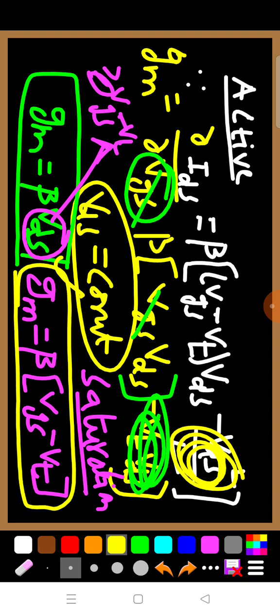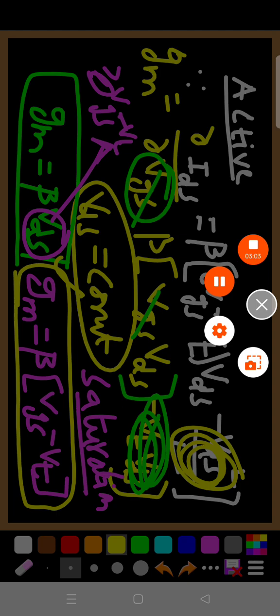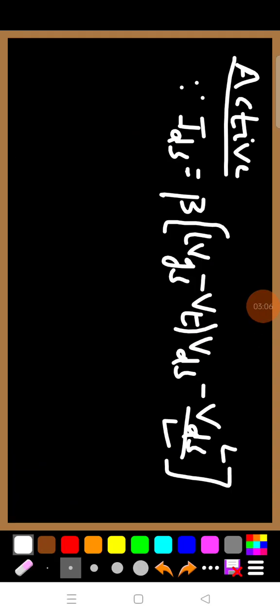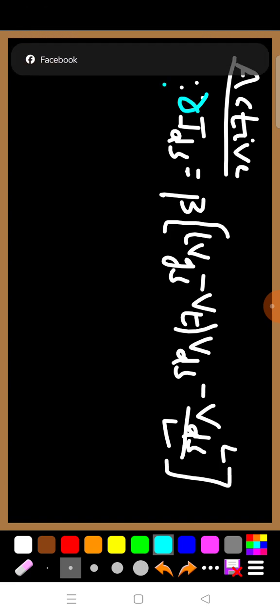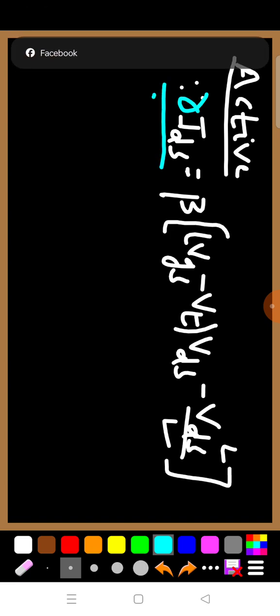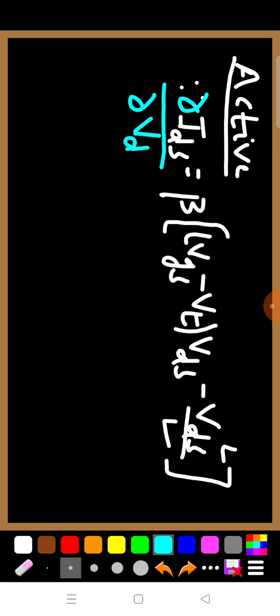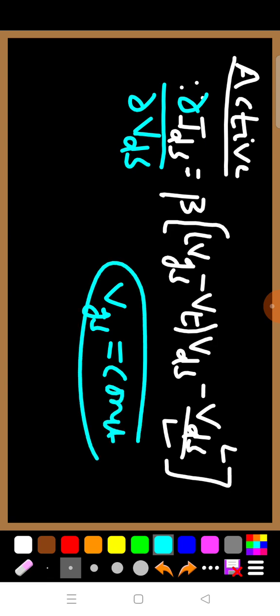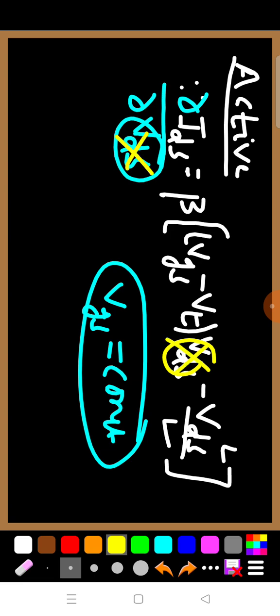Now we will see the output conductance in both the regions. We are going to derive output conductance in both the regions. If you differentiate partially the drain source current with respect to drain source voltage, where VGS we have to maintain constant. When you differentiate with respect to VDS, VDS is there, therefore this becomes 1. This is the remaining term.